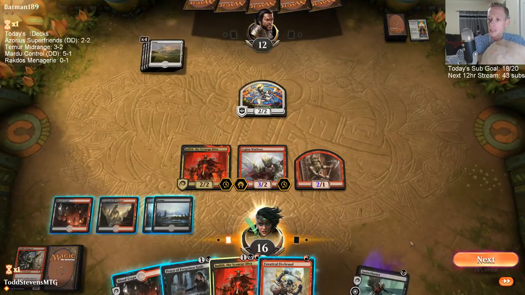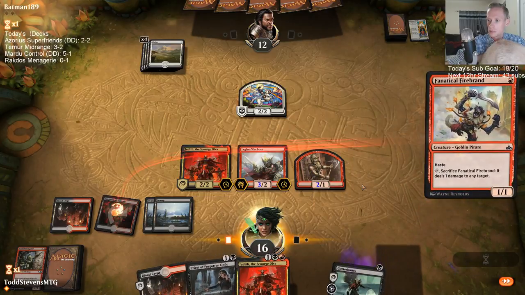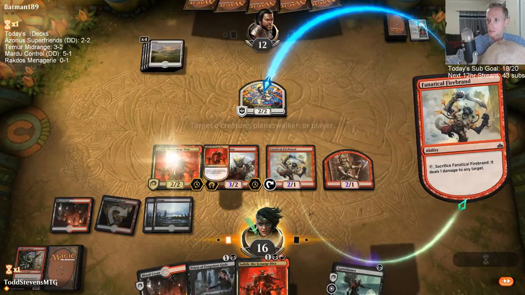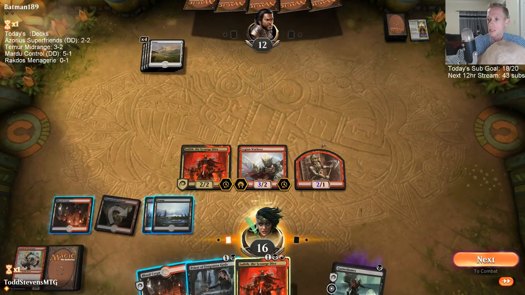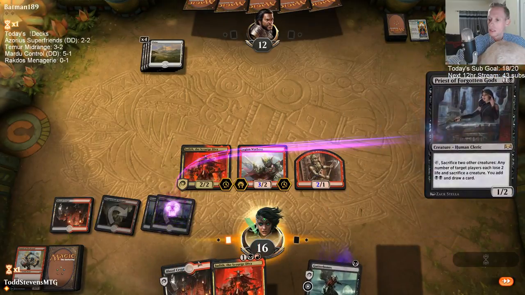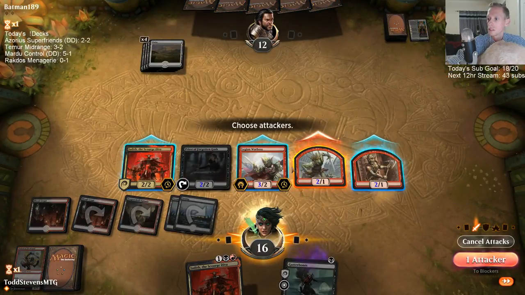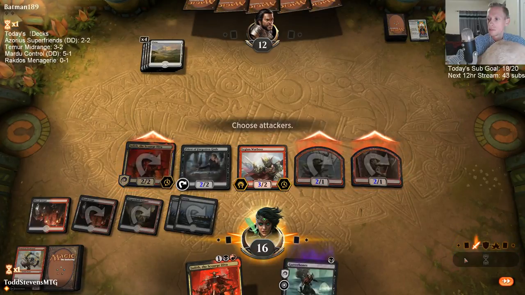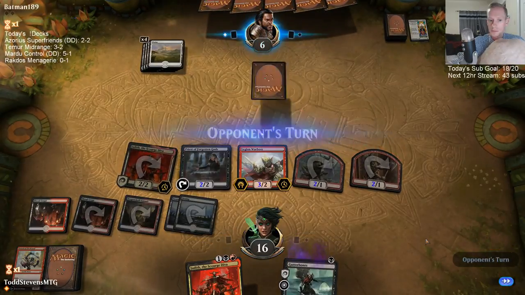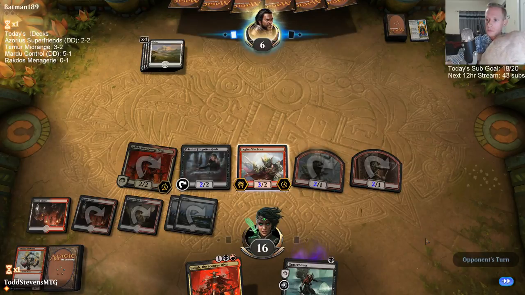Please, no Dawnbringer. All right, no Dawnbringer. No Dawnbringer. Do y'all think they have Settle the Wreckage? Am I supposed to play around Settle? I guess I do. Maybe I shouldn't have, though. Never around Settle.